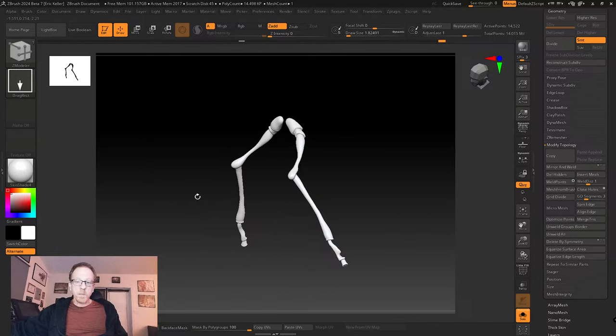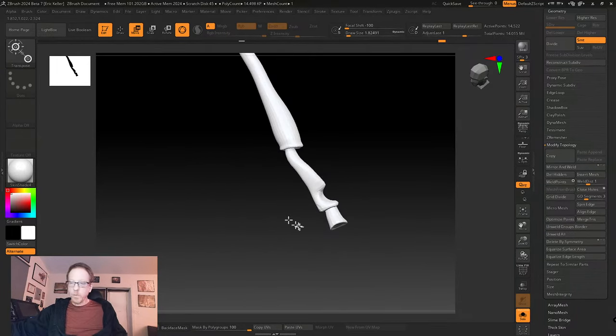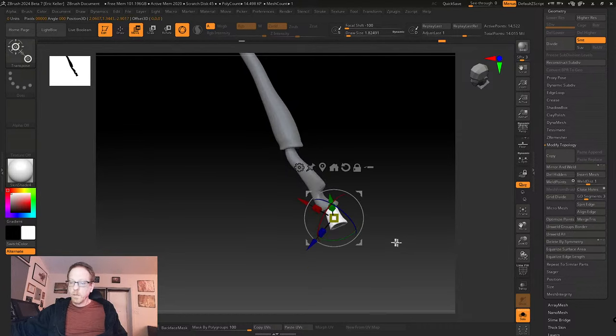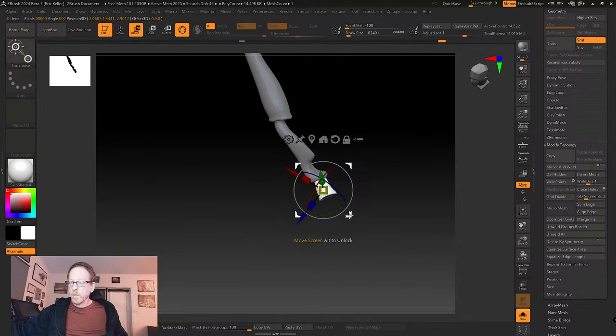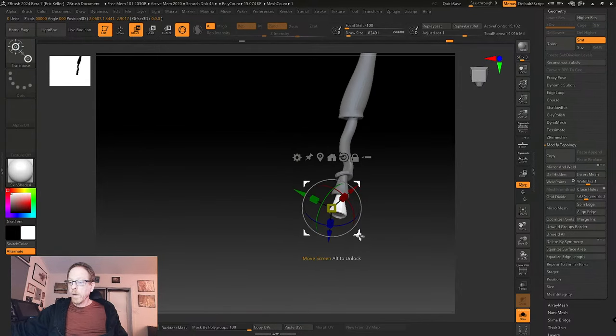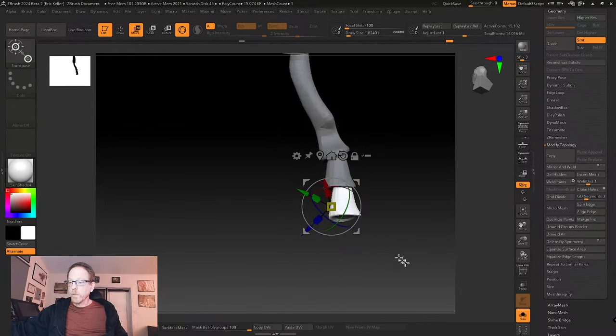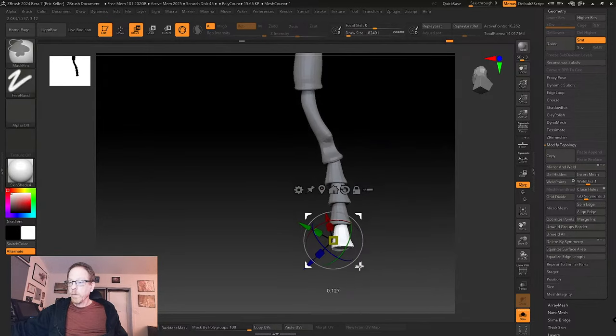And before I do anything else, I'm going to go W for the gizmo. Control click on this segment right here. I'm going to hold the control key and drag with the gizmo to create a duplicate of that mesh and do it again. And then one more time.